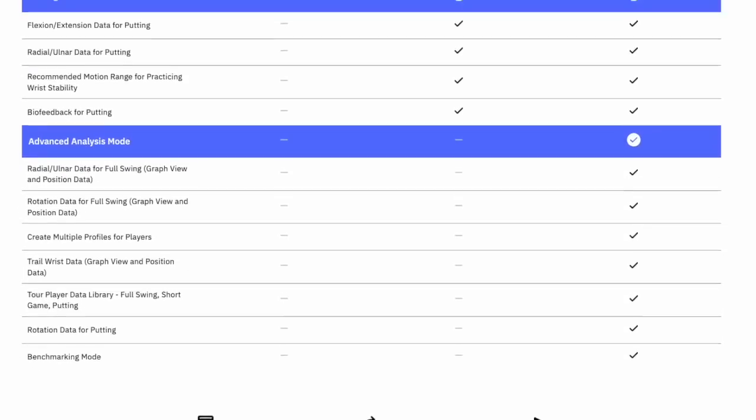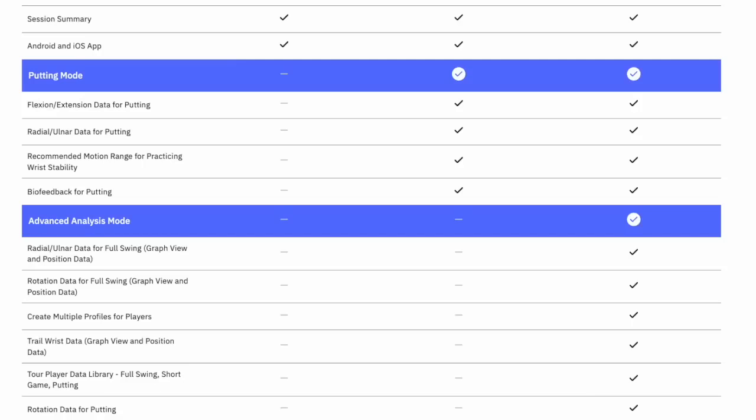My advice, I would probably be starting at Core or Plus if you want to go a bit deeper. I think the putting's brilliant with this. But remember, with whatever option you go for, use my discount code. It will give you the best possible price.